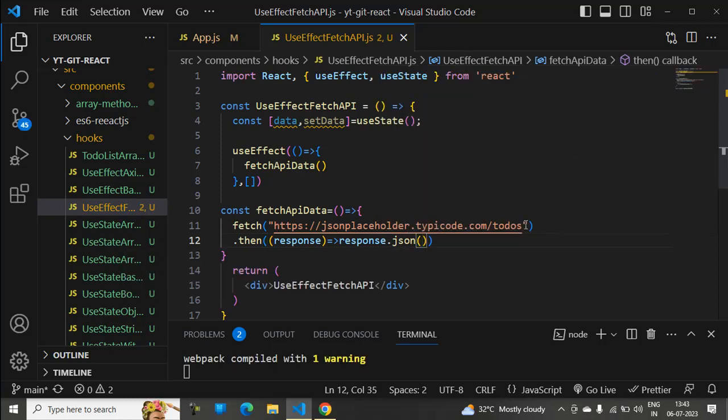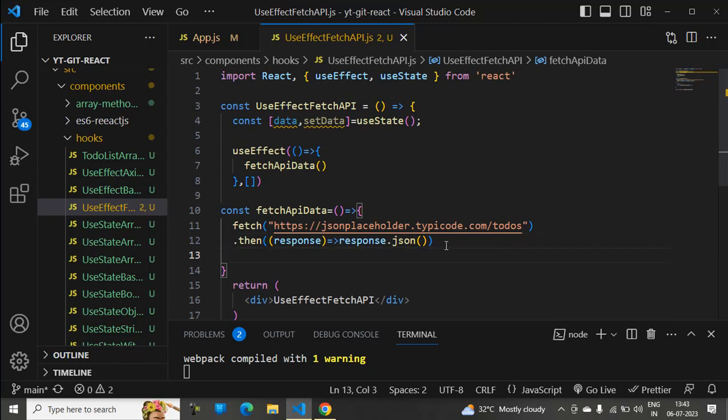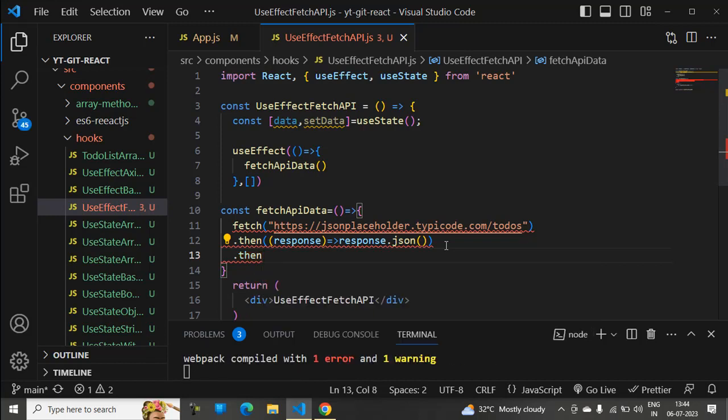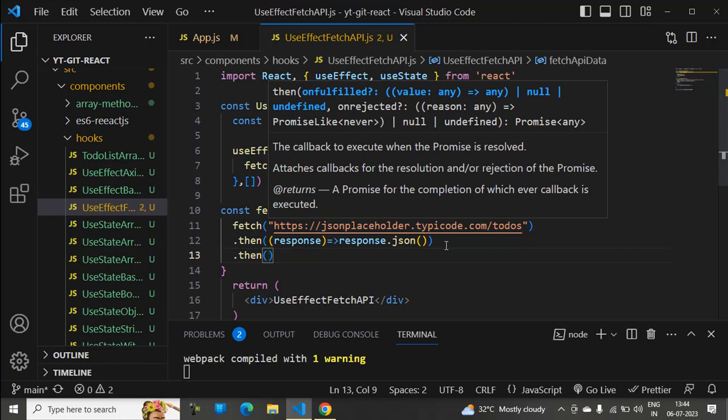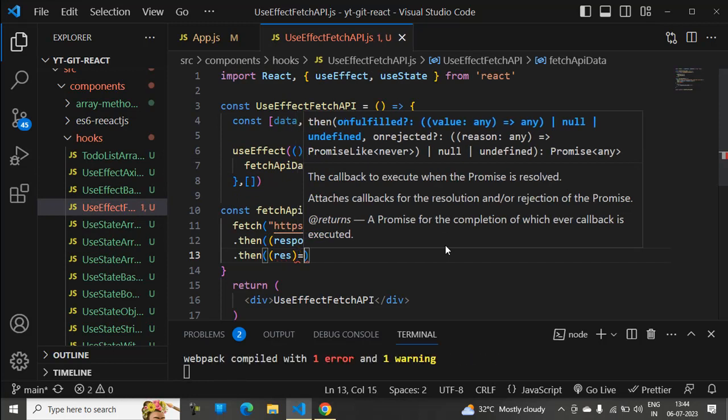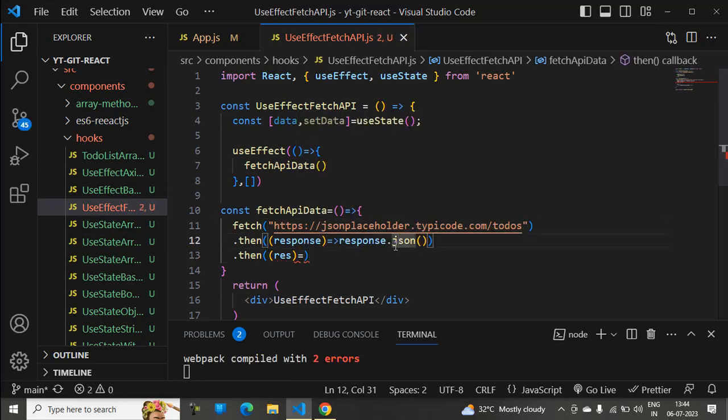From this API we'll get the response, and that response we will get in JSON format. From this JSON format we'll convert it into normal, convenient data, that means an array of objects we are going to get. Here also we'll use an arrow function, and here we'll follow the response. From this API we are getting a JSON response, and now we are getting this array of objects. We can remove these brackets, even for a single parameter, no problem.